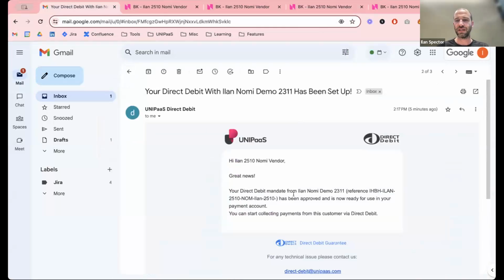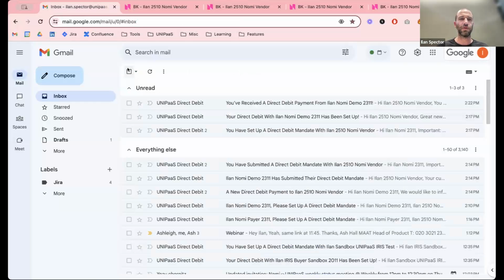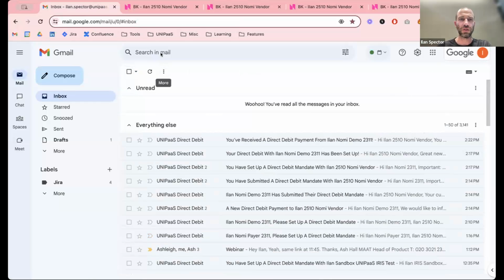Your direct debit mandate from Ilan Nomi Demo is now set up, and you can start collecting payments from them. Once that money has been sent, which is what we just simulated, that £100, you will receive a message saying, hi, you've received £100 from Ilan Nomi in accordance with invoice 29. So very communicative. We want to make sure that everything is available and accessible, and everything is known in real time.